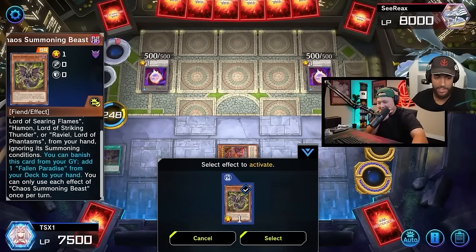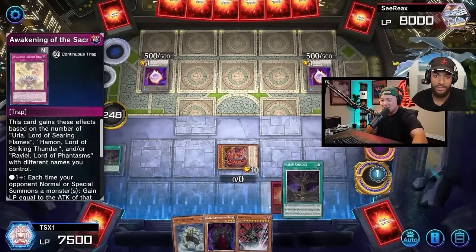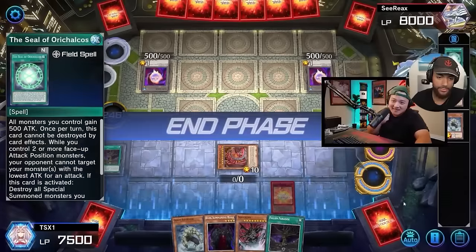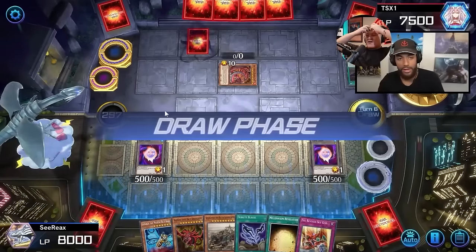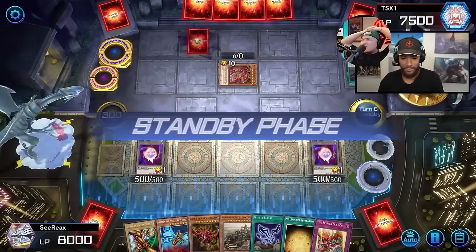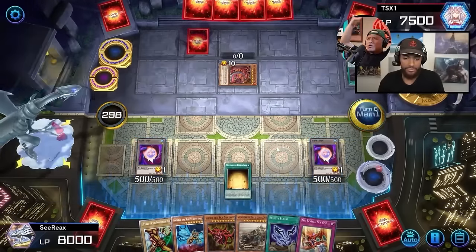Nice Uriah in defense mode. I know. It's kind of weak right now. Oh, brother, this guy's milling out his deck. Oh, my God. Honestly, I realize my deck kind of crumbles when I don't have Dark Beckoning Beast. If I don't draw Dark Beckoning Beast, I kind of lose.